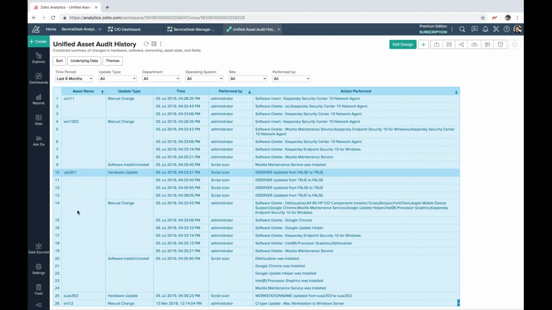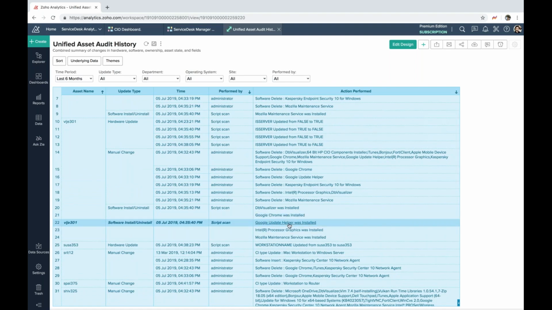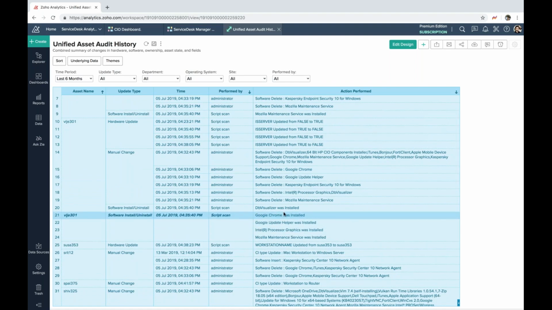As you can see here, these are the different assets. For this particular asset, I see a bunch of hardware updates on the 5th of July, and also a bunch of software has been removed, and a set of new software has been installed on the 5th of July.